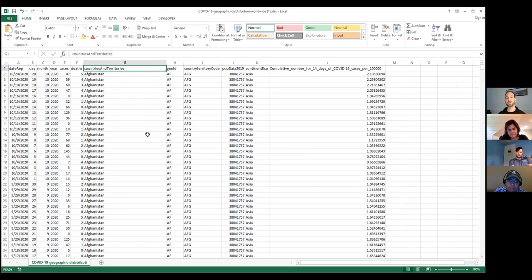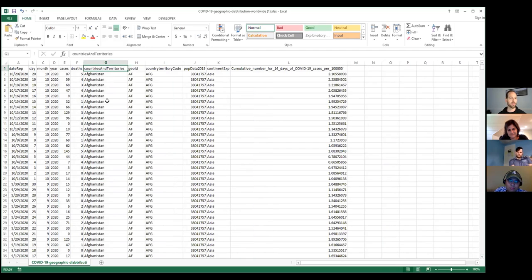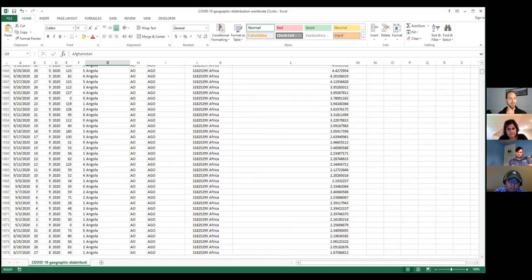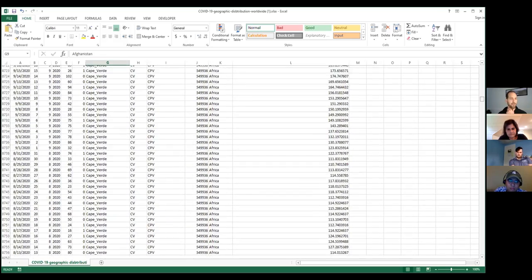So the advantage to doing it this way with that double click is that Excel will auto size so you can see all of them, right? If I had done this myself, I would have picked a value about there or a width about there. And then as I scroll down through the different, I think it's, yeah, right, here's one.